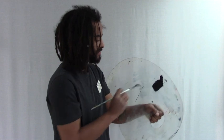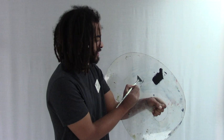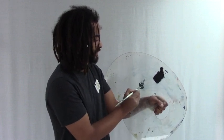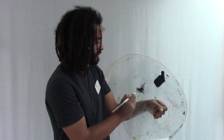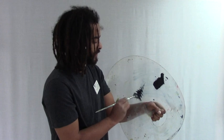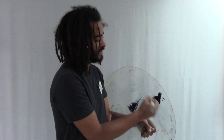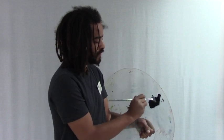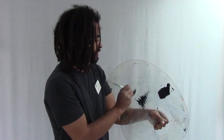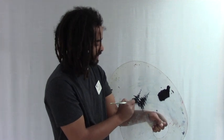Tap in the tree trunk, then with the corner of the brush make a couple of branches up top. As you work down the tree, go left, right, left, right — kind of like the letter Z — all the way down the tree. With a nice full fan brush, make another tree: tap in that trunk, add a couple of branches, and work down.